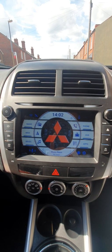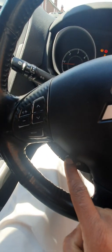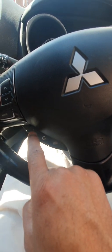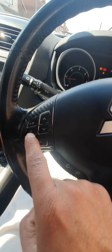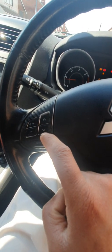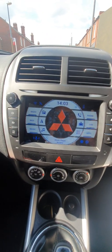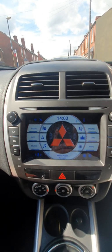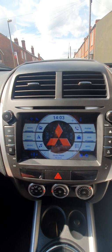So I couldn't control all the functions from my steering wheel, which is basically the phone answering button and phone ending call button, voice control and a mode. It was only working with the volume up, volume down, and the next track and previous track buttons. It does come with the canvas box at the back, a red labeled box, which communicates with the car's computer system, but it wasn't working properly with the steering wheel control.